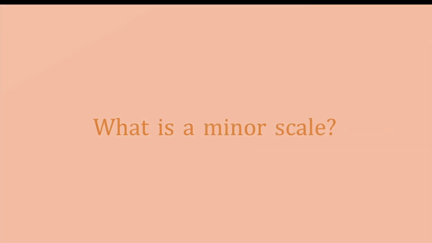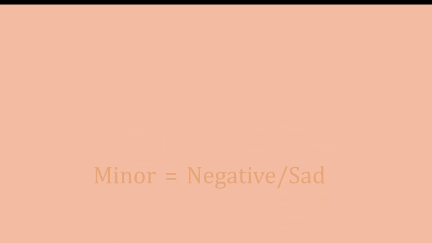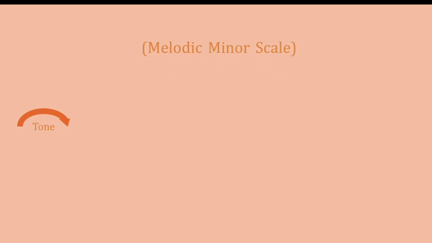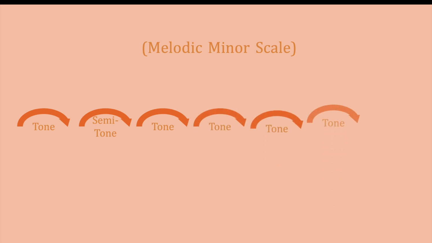Moving on to a minor scale. To be able to create a minor scale, first you need to understand what a minor scale is. Unlike a major scale, where we typically describe it as a happy scale, a minor scale is a lot more sad and is typically known as the sadder scale. We use the same information I've given you on scales, however, some of the information changes. So, for example, a minor scale has a completely different movement pattern. To create a minor scale, the pattern is tone, semitone, tone, tone, tone, tone, semitone.